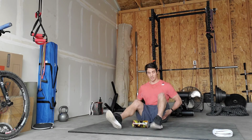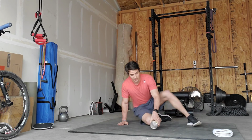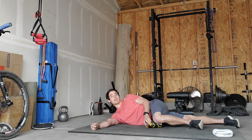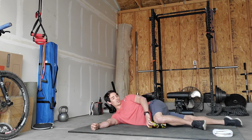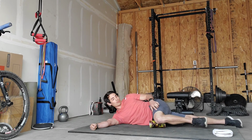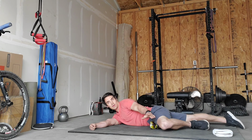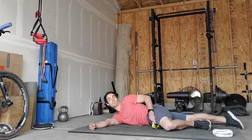Once you've got 1 minute on each leg for the calf, the last one is going to be the adductor. So those are the muscles on the inside of our legs and the groin area. So we're going to again side lie, kick one leg up to 90 degrees, and then place our roll instrument just above the knee. Then all I'm going to do is roll and rotate my knee away from me as I roll and try to find tender spots on the inner groin.